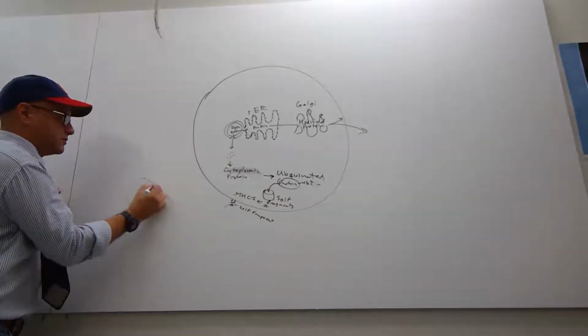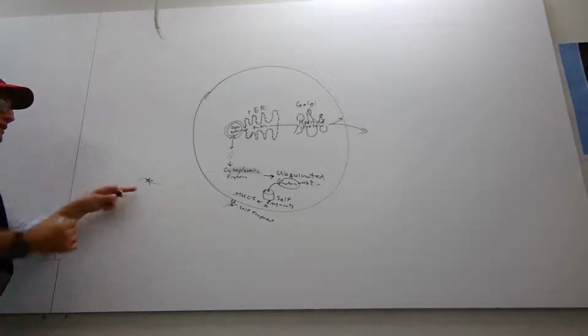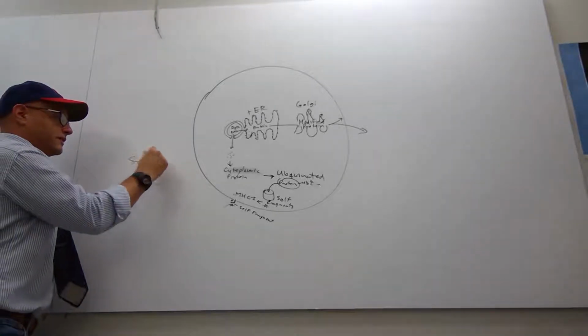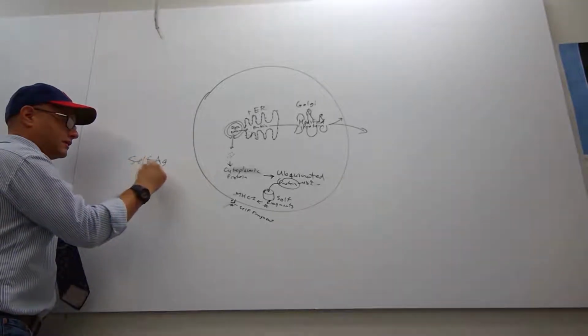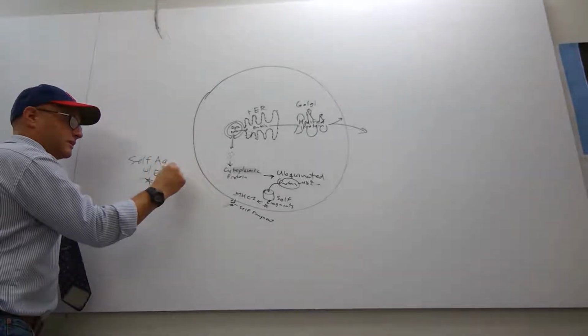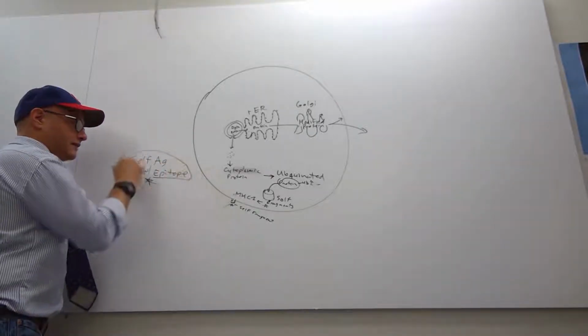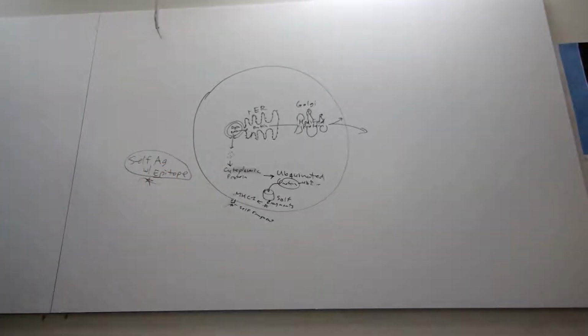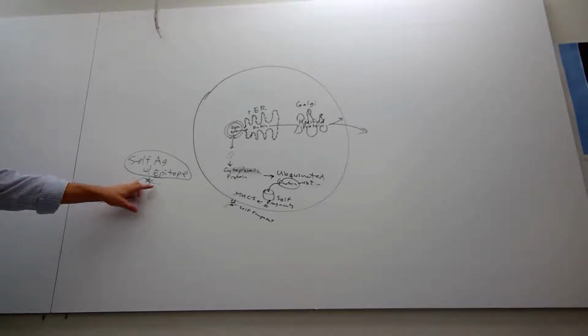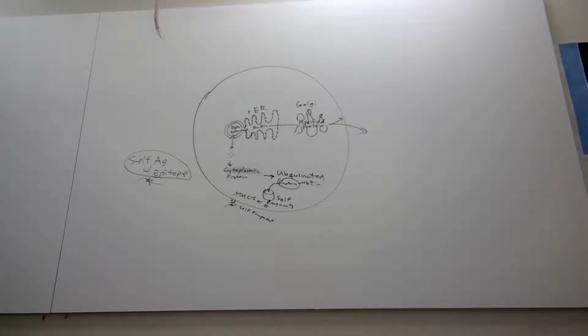Everybody see, guys, how I drew this and said, oh, there's that self-antigen with epitope. Everybody see that? Self-antigen with epitope. That's what the star is. It's the epitope. The whole strip is the self-antigen, but the epitope is what's going to be recognized. You understand? The epitope is what's being presented.